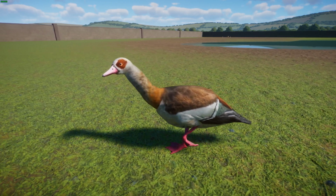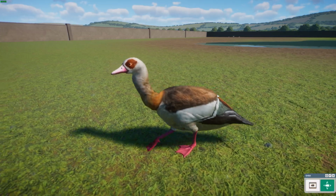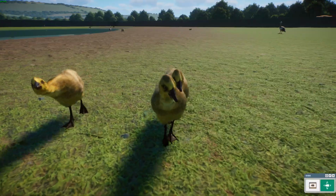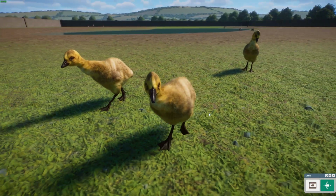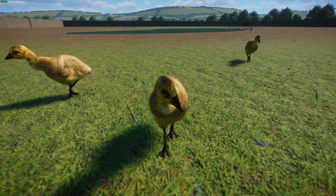And in terms of behavior, these guys are largely terrestrial, but they will perch readily in trees and such. And in terms of their diet, they typically eat seeds and things. We'll have a look at the babies. They typically eat seeds, leaves, grasses, and plant stems. And then occasionally they will eat locusts, worms, and other small animals.